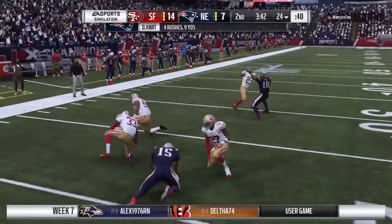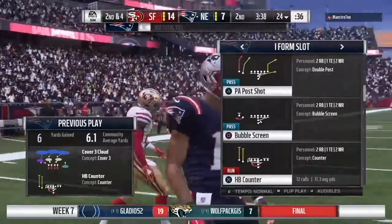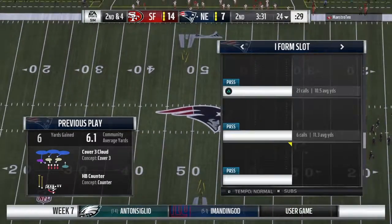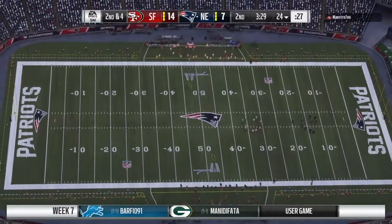And he'll power his way up near the 25. It's a 6-yard pickup, and it gets him to 2nd and 4. Let's talk a little football 101 here, because one of the keys to advancing the ball downfield is success on 1st down. Huge difference, as we know, between 2nd and 4 and 2nd and 8 and 9.